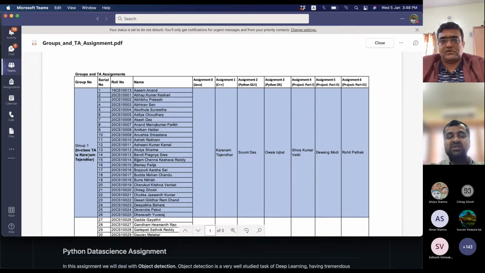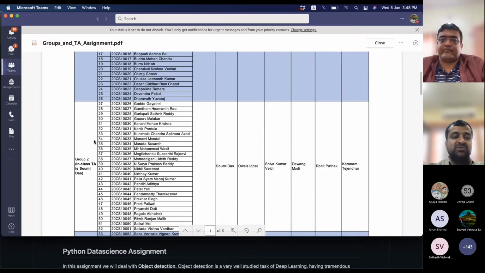If there are some logistics related announcements, that will be done. Then I will explain the assignment, and if there is some short lecture we need to give to get you started, that will be done. Then you will head towards this group of students 1 to 26. They will head towards this room, that is Karanam, and try to do their assignments and so on, right? Similar for the other groups.